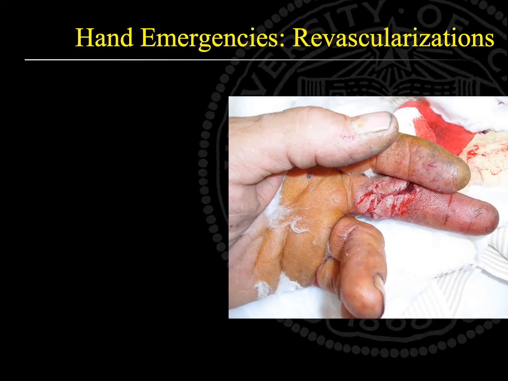When we talk about revascularizations, it's really the same principles as a replant, right? We want to know, is the finger viable? What do x-rays look like? What's the extent of injury? What is the function of the finger that's going to remain, right? So oftentimes you have to have a conversation with the patient as to, even if we are able to fix these fractures, most likely your hand is going to be pretty non-functional, or the finger might be pretty non-functional because you may have a segmental injury. So those are always questions that we have to have. But you want to make sure that the hand is perfused if we're doing revascularization, right? So get that Doppler out, do a good assessment, clean the hand off like I mentioned before, take good pictures, and do a good exam.